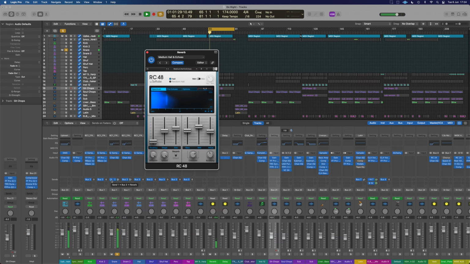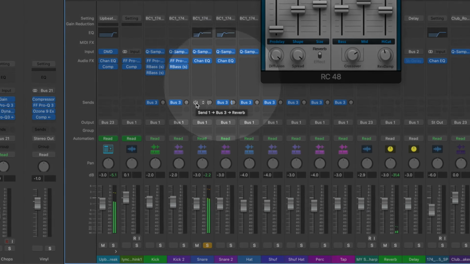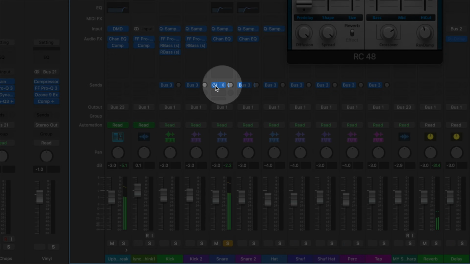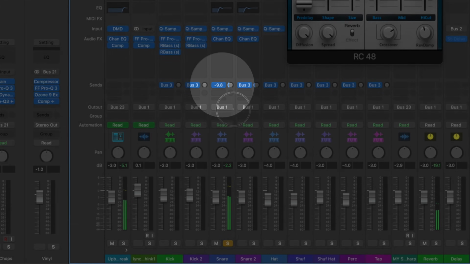The benefit of doing it this way is it means we can then send our hi-hats, cymbals, and vocals all to that same reverb that has been set up. And using the auxiliary sends, we can send different amounts, so different volume levels of each of those channels to that effect. This is far more effective than placing that same reverb across each of those individual channels, and it allows us to have one reverb with one setting in one location where we can have the same space being created. Reverb isn't the only thing we would do with this, so let's jump into Logic and I'll show you an example of how I've used an auxiliary on a recent track.